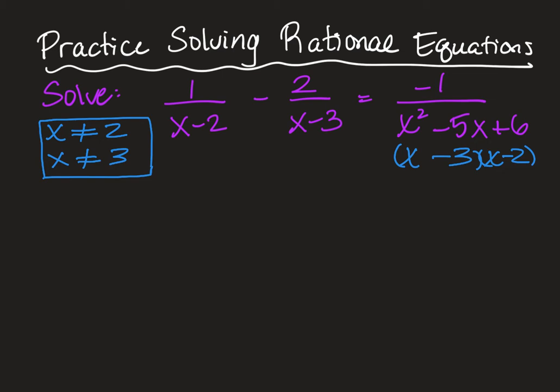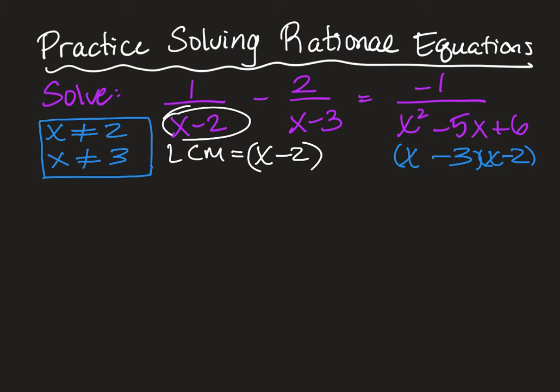Okay, so my next step. So I really actually did the first two steps. I factored all my denominators and I found where it's undefined. So now I'm looking for the LCM of all my denominators. I'm looking for what could I multiply by to wipe out all these denominators. And so I go through each denominator and say, okay, well, if this fraction has an x minus 2 in the bottom, my LCM has to have that, so it can cross cancel with that.